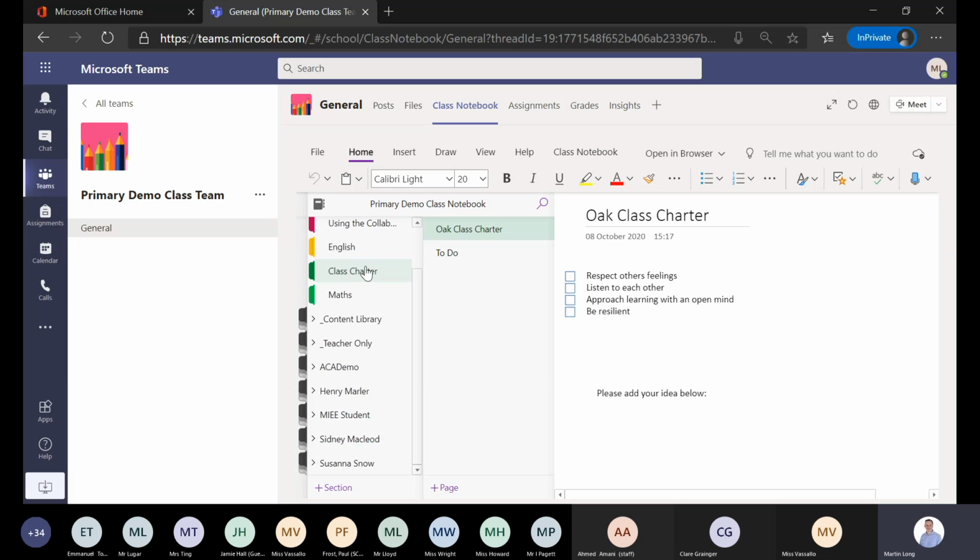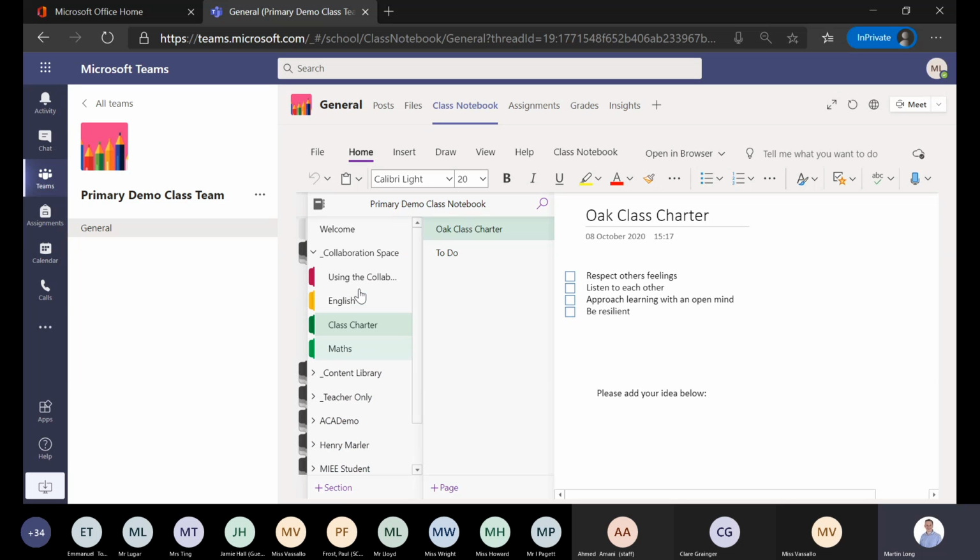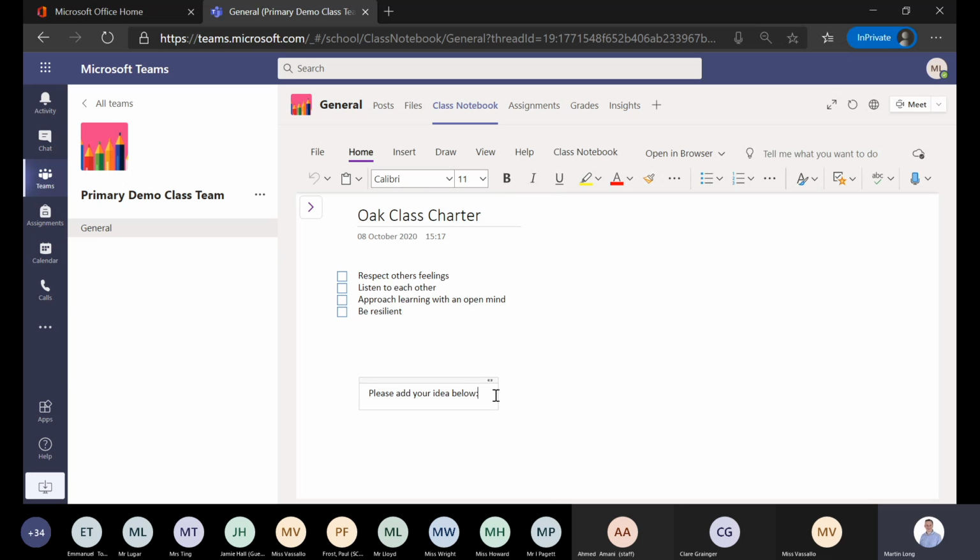It could be that because I put it in the collaboration areas, you know what, I would like all of the pupils in my class to be involved here. So then when they've got the opportunity to put their ideas below, they could signify that by putting their name in there after their comment. There's lots of different ways to do it, or you may want them to take a copy of that.